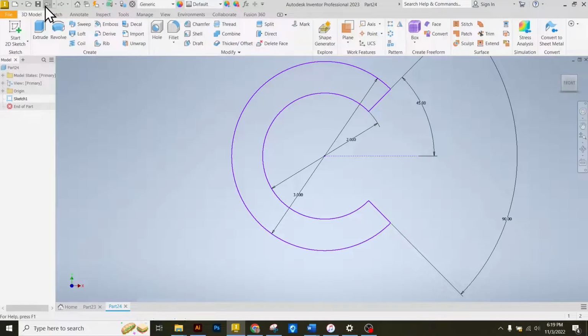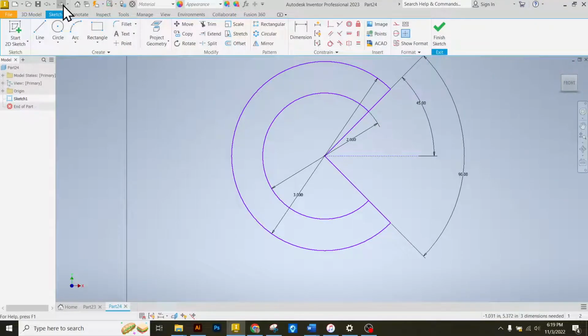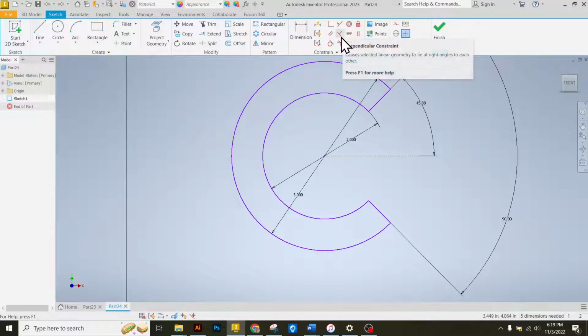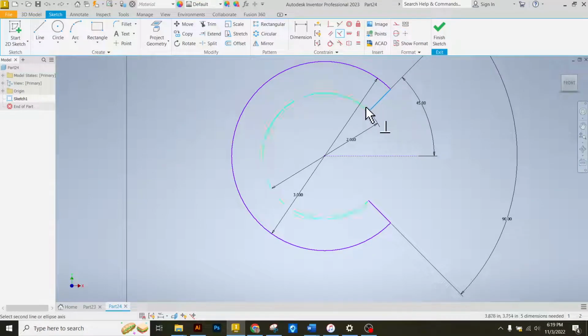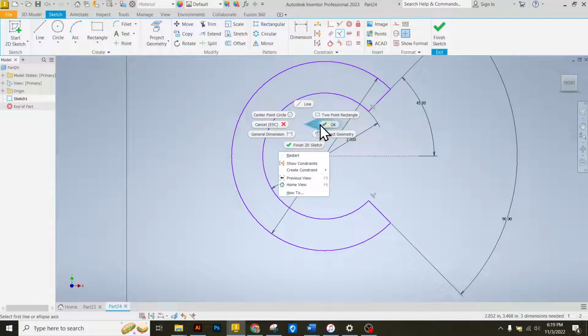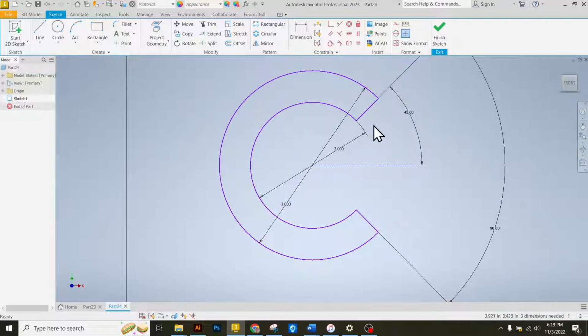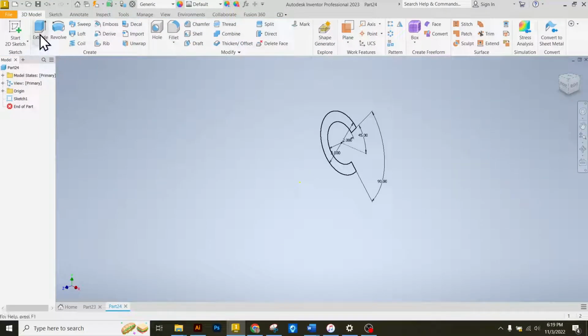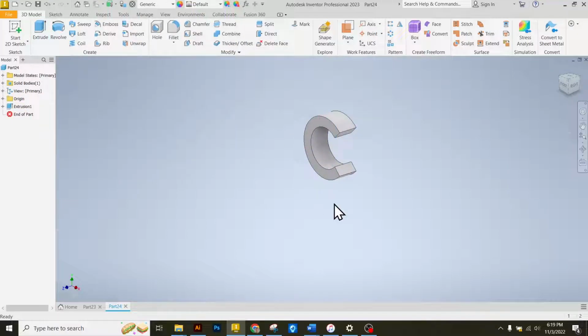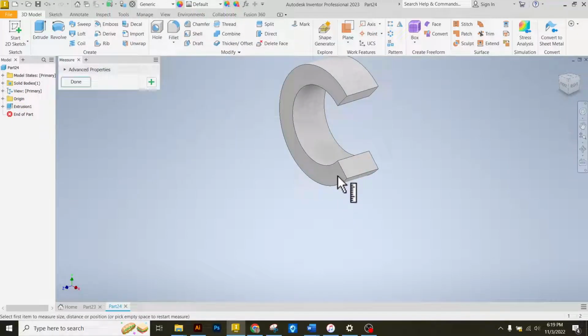So what I'm going to do is use the perpendicular tool right here. I'm going to click this line and this arc, this line and this arc, and now if I grab this and try and do the wiggle test, it holds its shape. So I can hit lock right there. Everything's black, so it's good. Hit finish sketch, extrude, hit M to measure, and I can measure that surface, and I'm done.